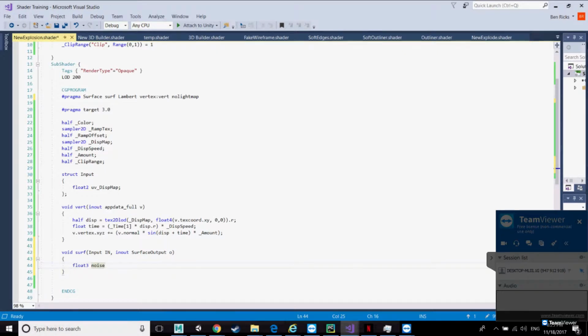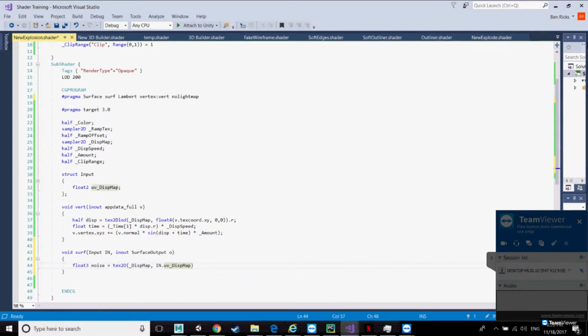Once we've created our float 3 noise, we're going to say equals tex2D. Actually, sorry, we're just going to use a tex2D here, which I believe does about the same thing. I'm not quite sure of the difference. So disp map, and we're going to do in.uv displacement map.